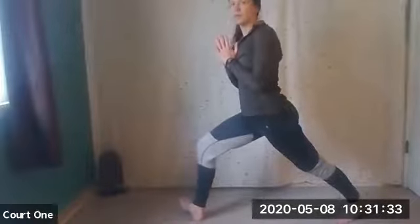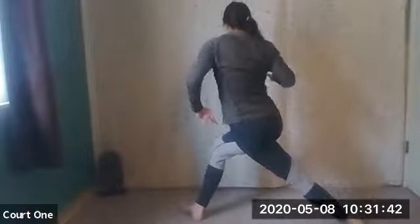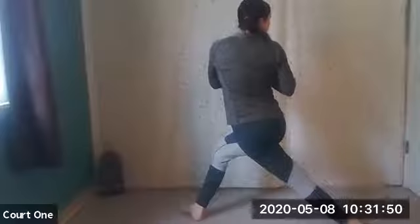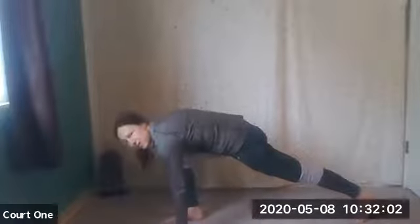And then from here, on your inhale, start to move your right toes out to the right side wall. Send your left hip forward as your body twists to the right. And then maybe you ground through that outside edge of your left foot and your chest twists further to the right in any amount. And exhale, come back to center. Unwind yourself. Inhale, lengthening through your torso. Exhale, take your hands down to the floor.